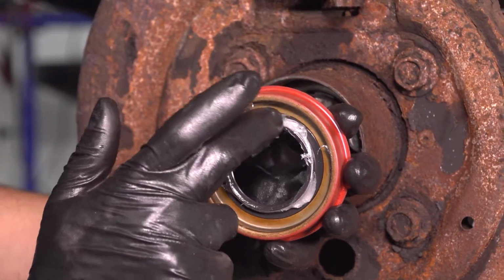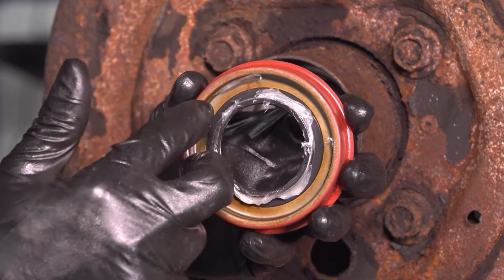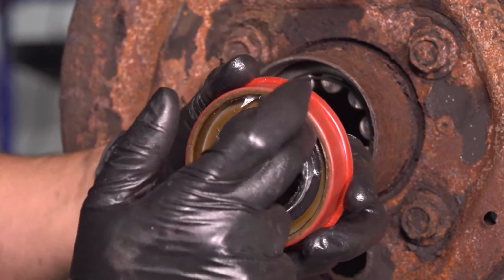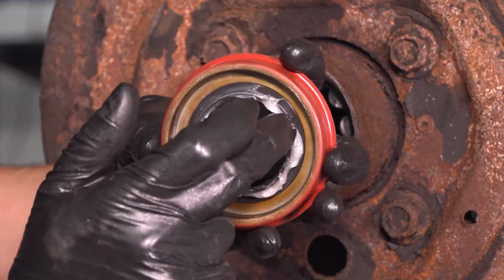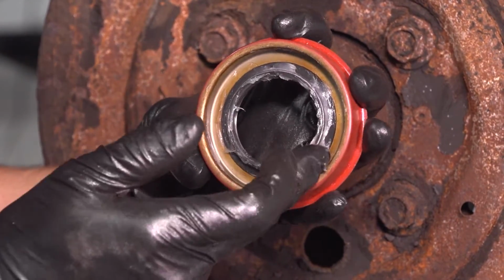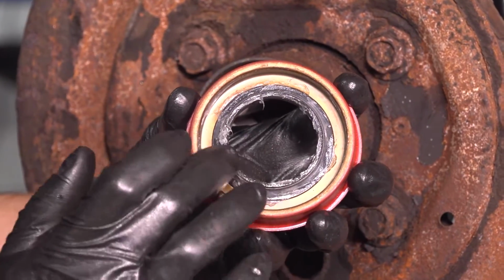I'm going to add some petroleum jelly to the inside of this seal, or the inside of the inner seal, right where the spring is. The petroleum jelly is here so that it can prevent the spring from popping out. Once you grease it, it'll prevent it from flinging out as you drive the seal in.